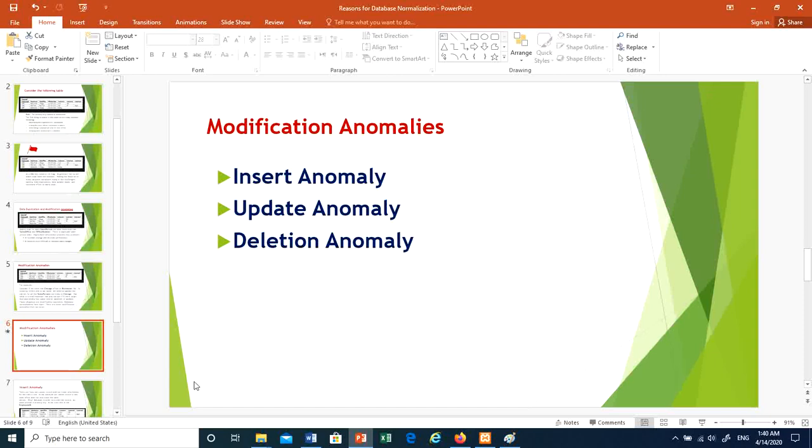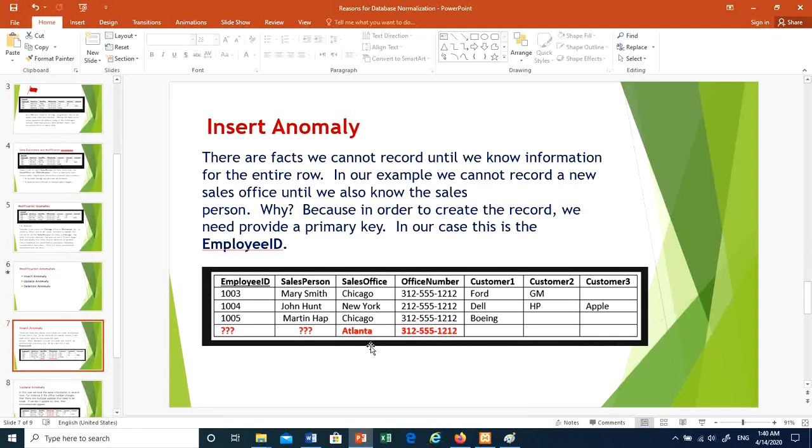Let me start explaining the first one, which is insert anomaly, and I would like you to understand it by looking at the table. There are some facts that we cannot record until we know the information for the entire row.